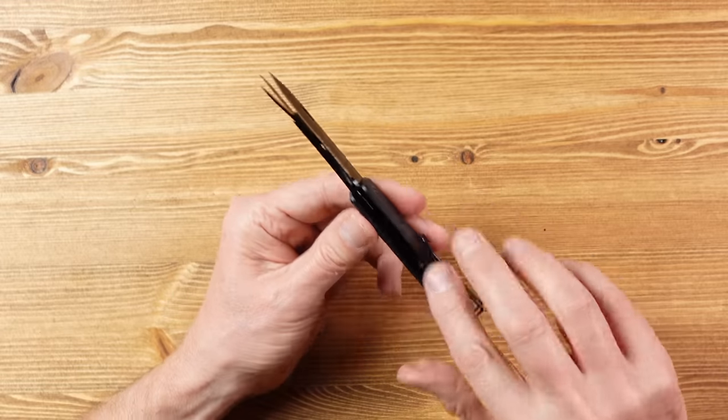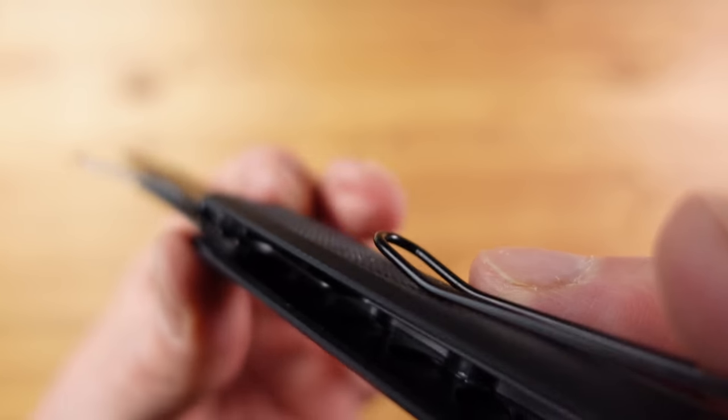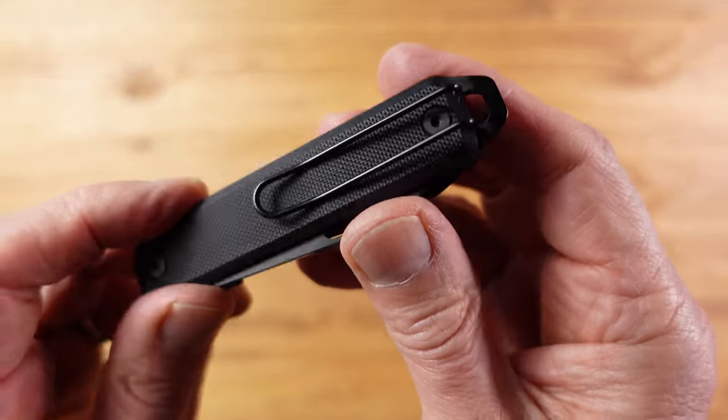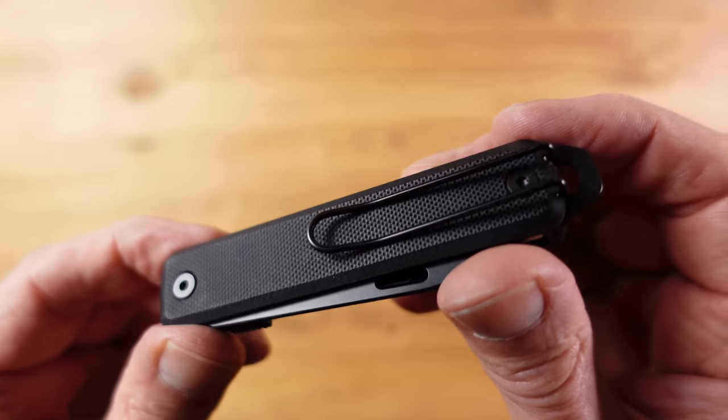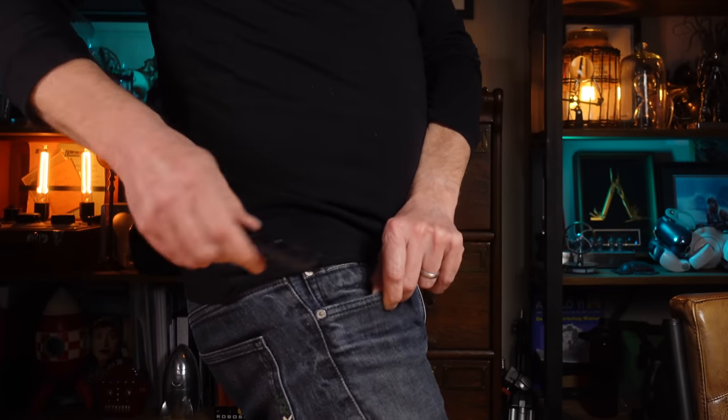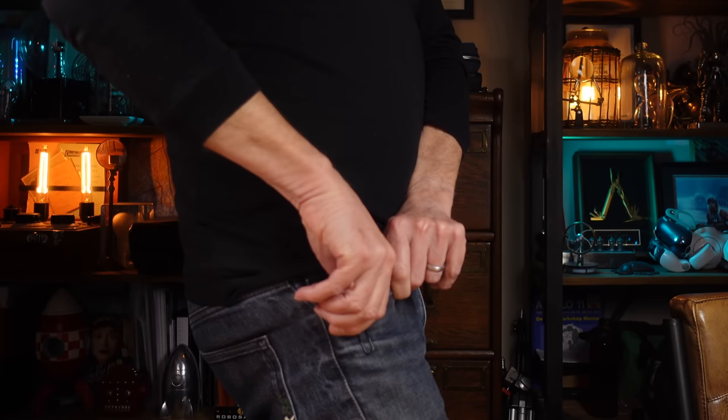When you open both the scissors and the blade, you can see real effort gone into the engineering. The G10 scales are placed on top of a chassis, and there are holes along both sides on the inside - an effort to minimise weight while maintaining strength. When you try to compress the sides, it's absolutely rock solid. And then there's the thing missing on the Compact that is so important: the pocket clip. The one here is really great - deep carry, so you don't see much of the knife. It's wire frame, which is discreet, holds really well, and is easy to pull out of your pocket. The grippy G10 scales help with that.